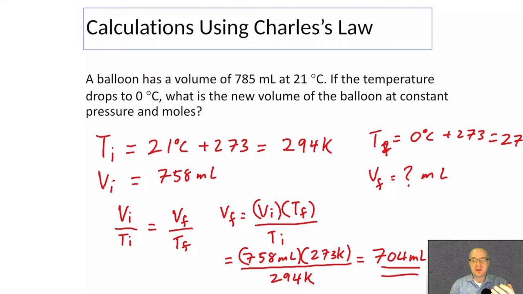Now that makes sense. Always check gas law problems for logic. We know that the temperature went down. We also know that in Charles's Law, if the temperature goes down, the volume of the gas should go down. In this case, we started out at 758. We ended up at 704. Check the temperature. Make sure it went down. And indeed it did. It went from 294 Kelvin to 273 Kelvin. So the volume should go down. So this number makes logical sense.